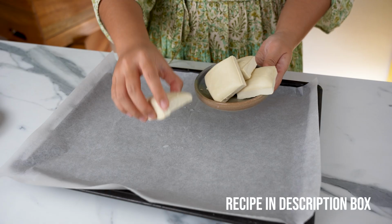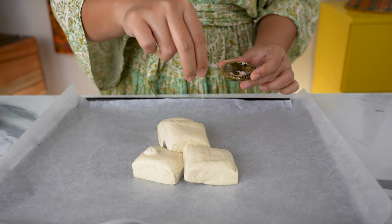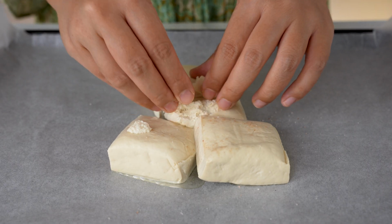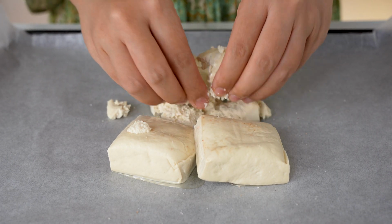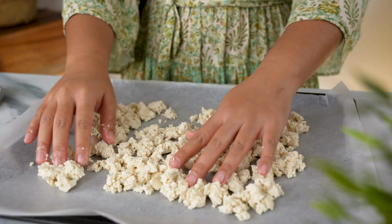Now let's get cooking. Get a baking tray lined with parchment paper. We need 4 blocks of tofu or 320 grams. Sprinkle a pinch or 2 of salt and drizzle with about 1 tablespoon of oil. Then we're going to use our fingers to break the tofu into crumbles, mixing the salt and oil together at the same time. Preparing tofu this way makes the texture very meaty, so it's perfect for a curry puff filling.